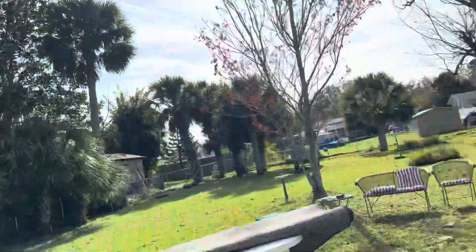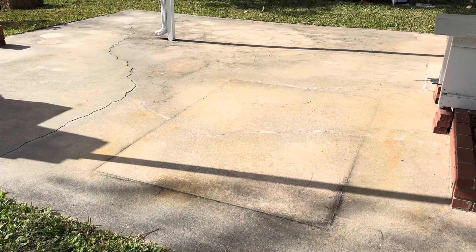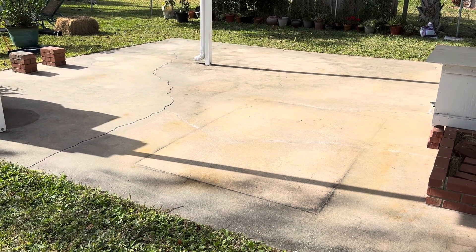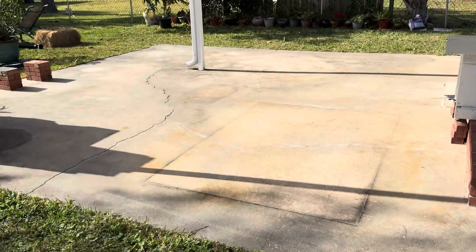It's a beautiful day — it's finally warmed up here in northern central Florida and we're excited to have a big schedule this week and next week. We're going to do this patio here. You can see there is some inorganic staining — that's going to be rust from the patio furniture. F9 Barc is great for that.